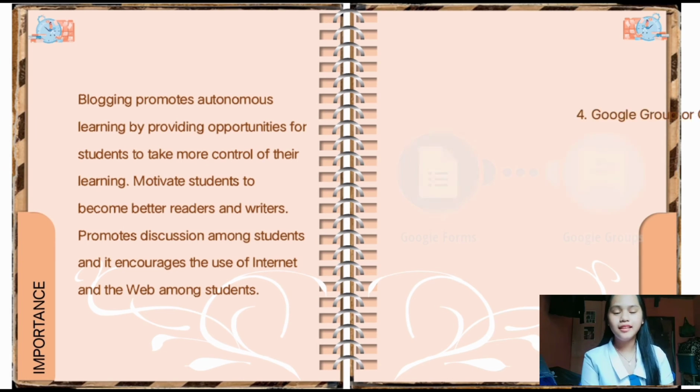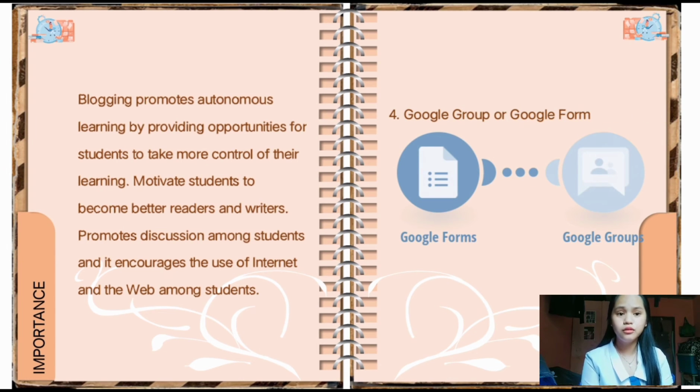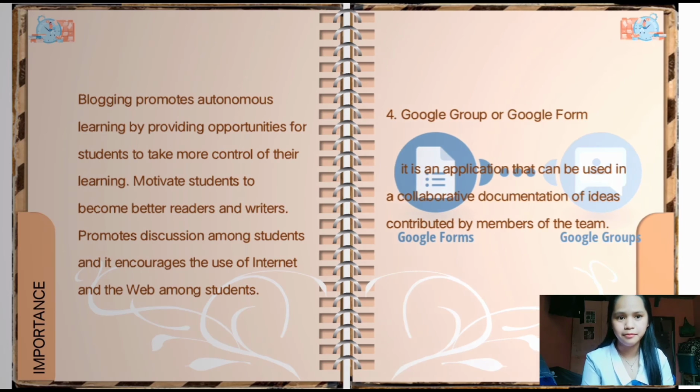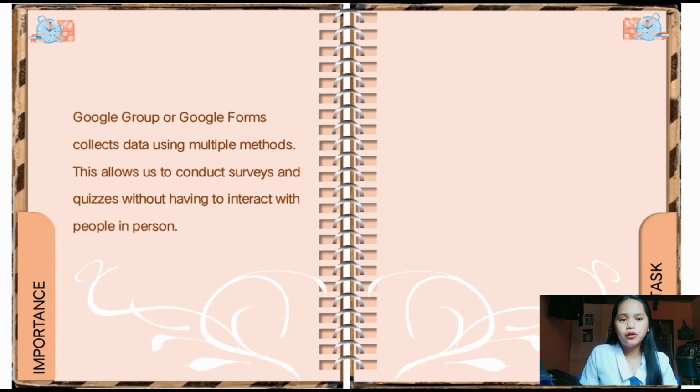And last, we have Google Groups or Google Forms. It is an application that can be used for collaborative documentation of ideas contributed by members of the team. Google Forms collects data using multiple methods. This allows us to conduct surveys and quizzes without having to interact with people in person.